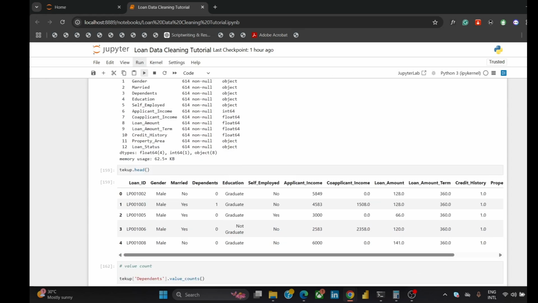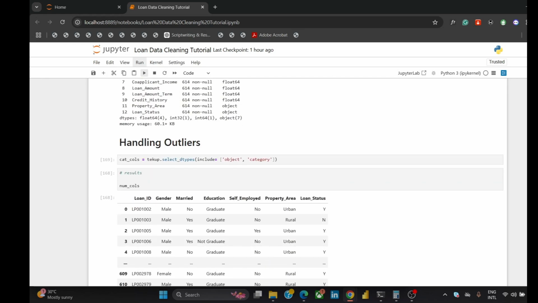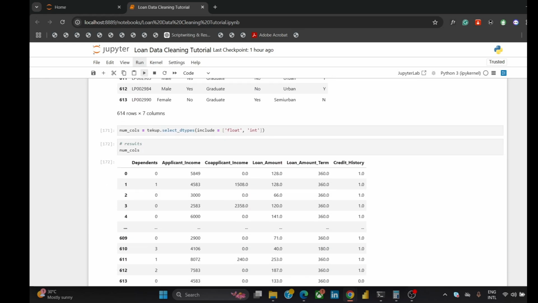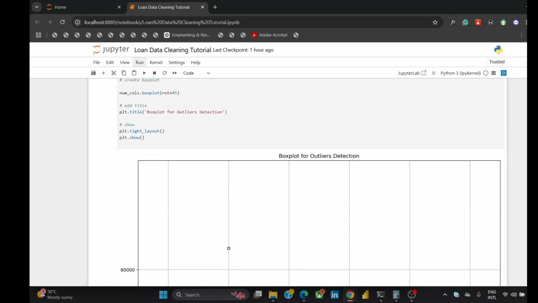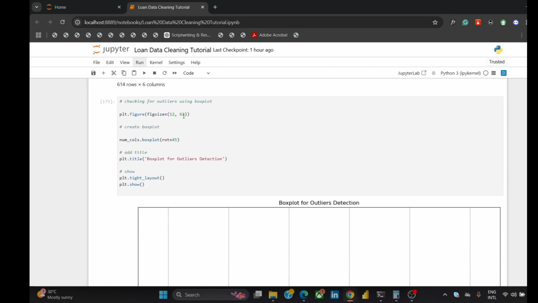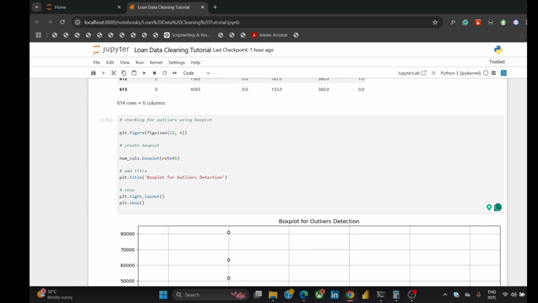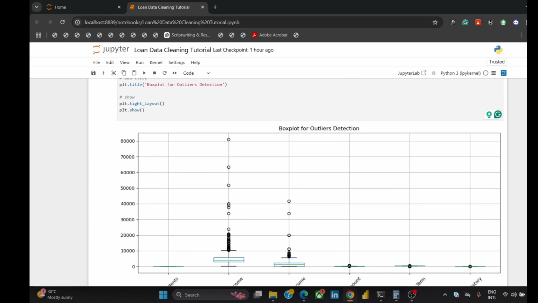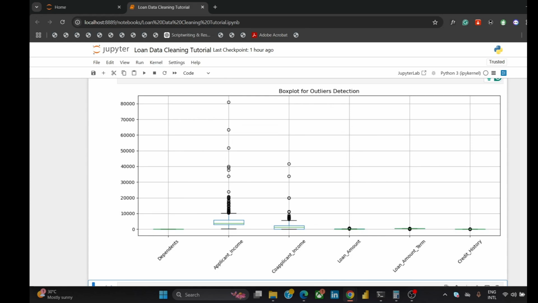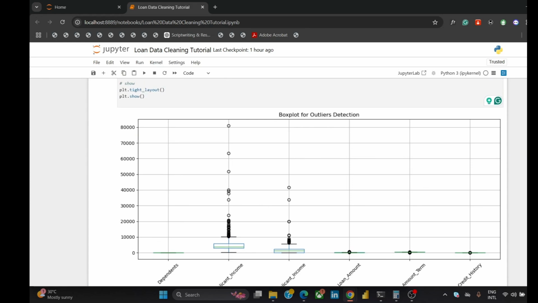Okay, I think it's looking too big for me. We used 12 by 6, which is quite big. So we just change it to 6 instead. Now this is our box plot, right? This is our box plot.